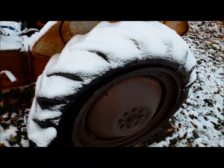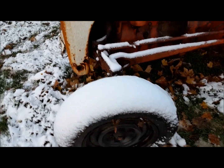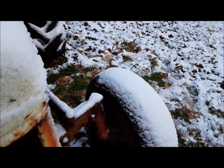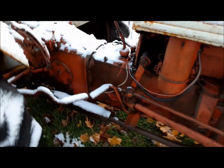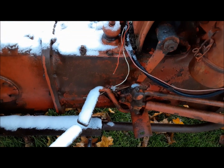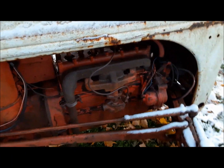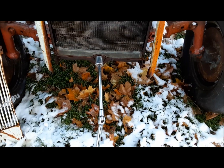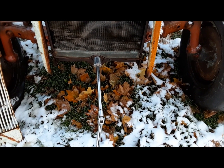All four tires are junk. The front hubs — you can see it's got car wheels on modified 9N hubs. That's pretty interesting. The steering box actually doesn't seem too bad; the early boxes are pretty hard to find a good one. Right now we'll see if the engine turns over. It does have an original 8N muffler but it's totally rotted away. The carburetor is still on it. Unfortunately she's locked up tight.